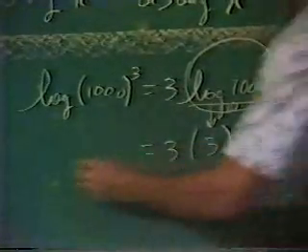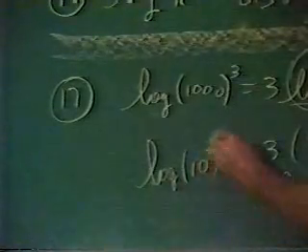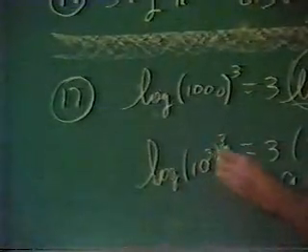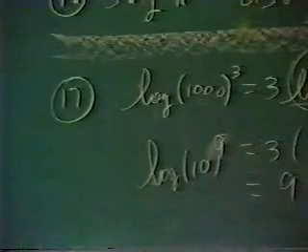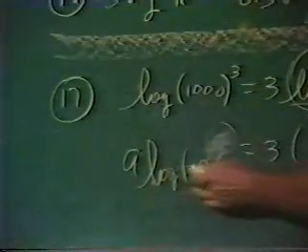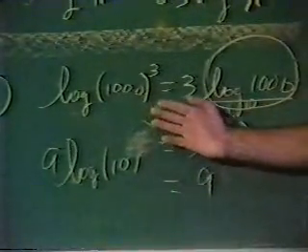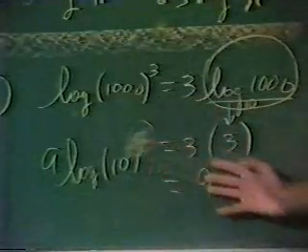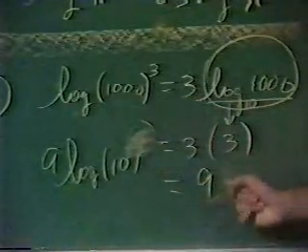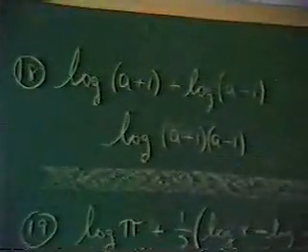Well, another way of getting that would have been doing something like this. The log of 10 cubed, cubed. And so that's the log of 10 to the 9th power. Moving the 9 out in front, we have 9 times the log of 10, and the log of 10 is 1, and we get the same answer. What I'm trying to show is the laws here, not necessarily the arithmetic that's involved. There are several ways of getting the same answer of 9. All right, let's continue with example 18 and show some more concepts.